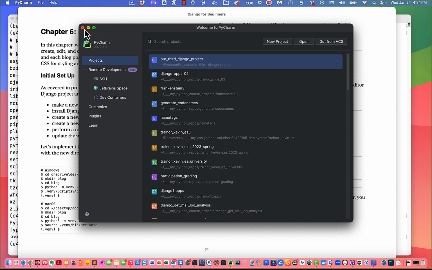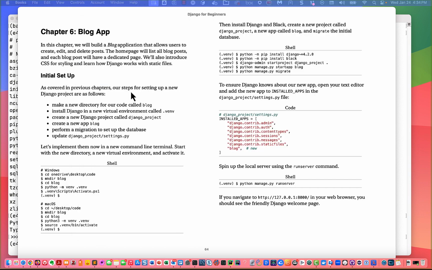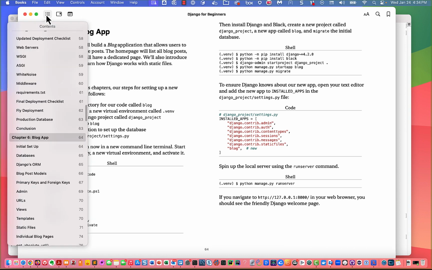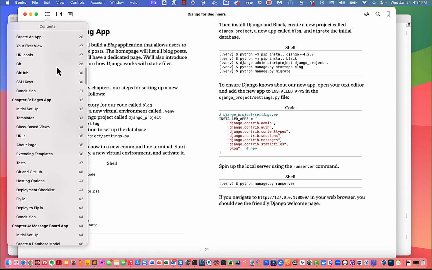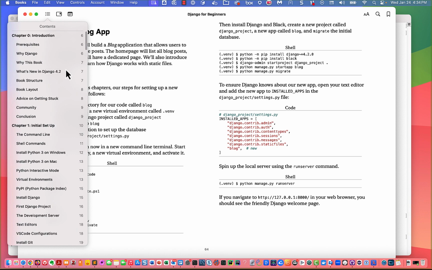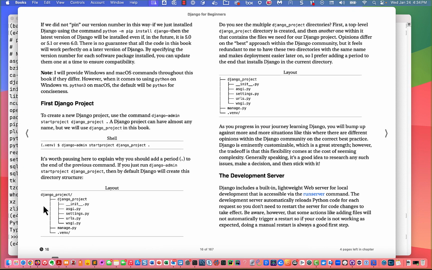Okay, how do we do it at the command line? Well, let's go back to chapter 1 and see what he tells us to do. Chapter 1, first Django project. So that's where we are.